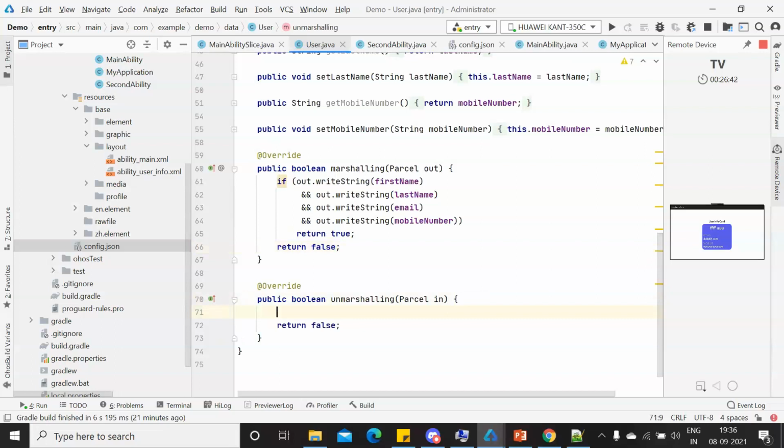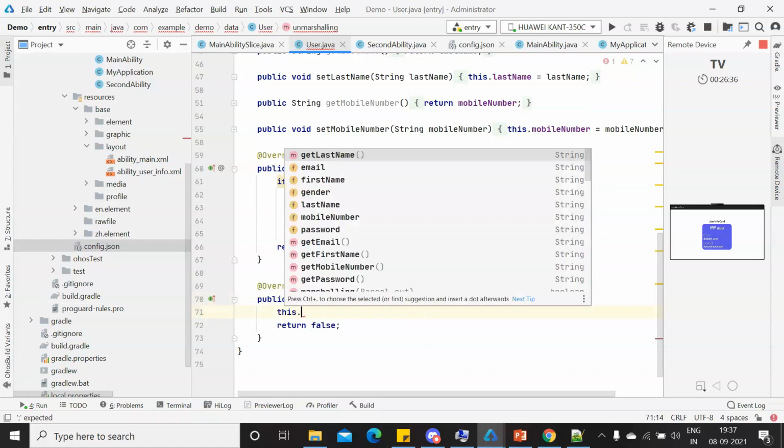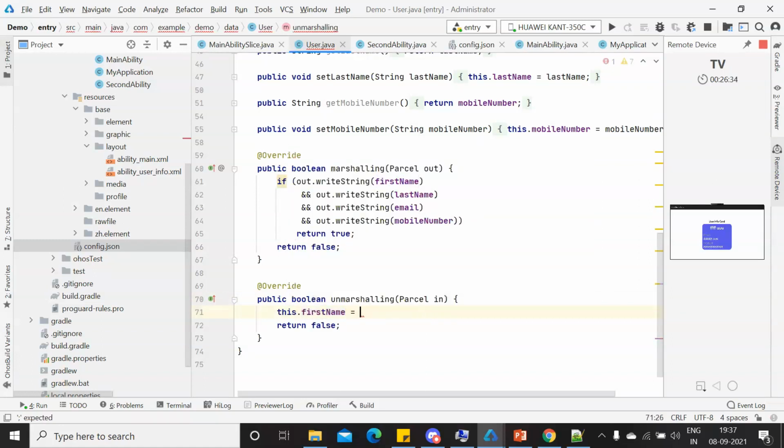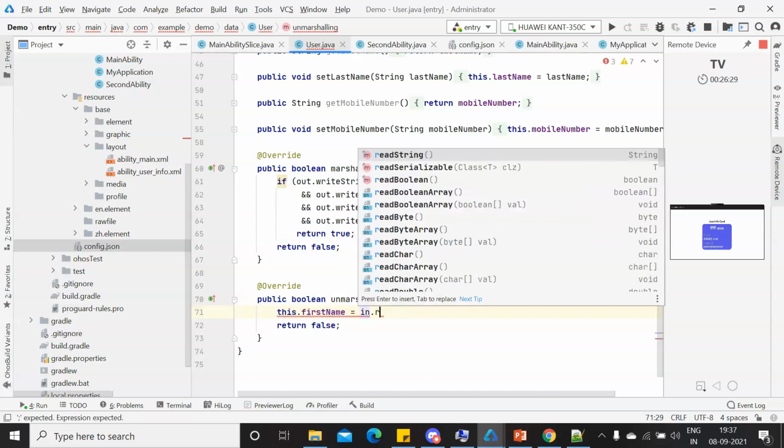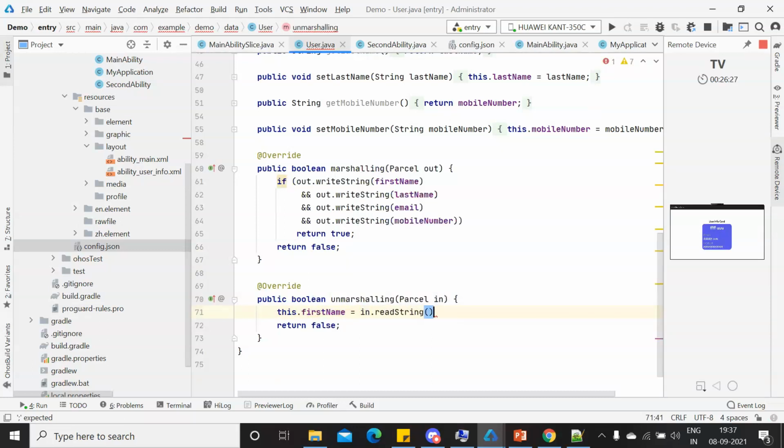And the unmarshalling part, I would have received some data over here, parcel data. So I need to store it into my member variables. So in dot read string, the first string will take in the first name because I'm writing it first.